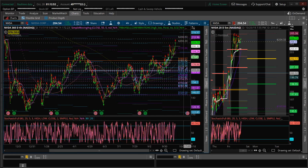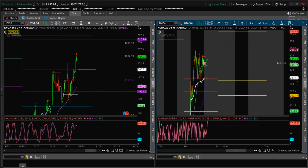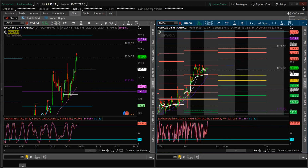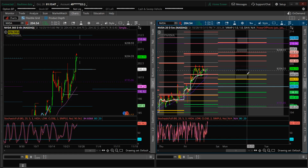Okay. So ideally, NVIDIA needs to hold this 204.33, 204.54. Then bust through Friday's high, so we can retest the 208.93, 209. We have some speed bumps at 206.68, 207.96, but from the higher time frame point of view, we're looking into 208.93, 209.60, then 210.96 to 212.38. The key support is going to be here. Yeah, we had to include that.